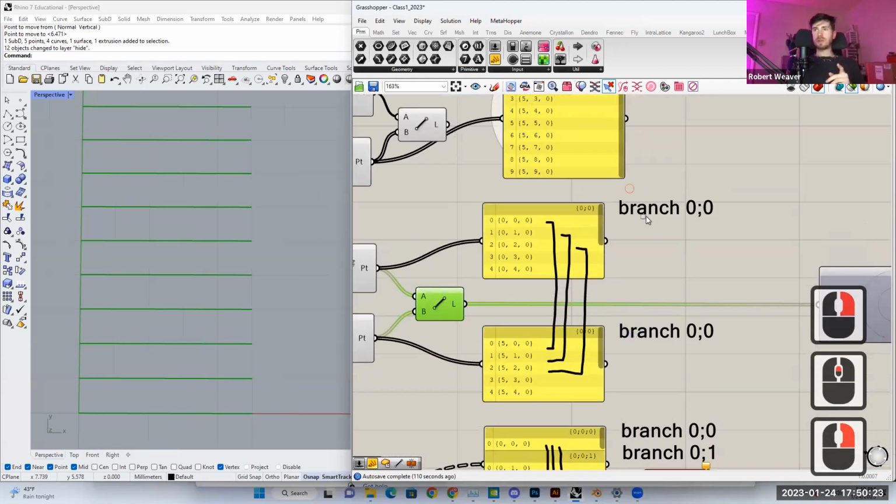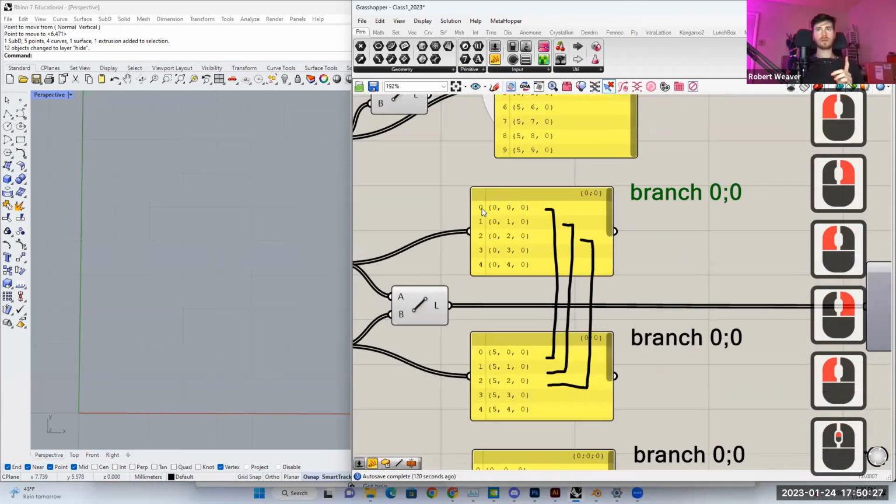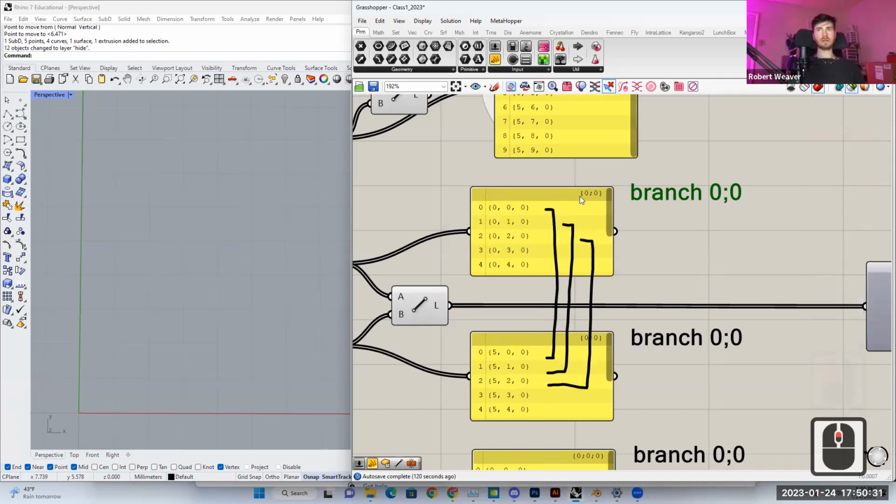Other important thing with these 2 notes I have here, and it's going to become important in the next one, is in addition to the indexes for each point of data, there's also a branch that is kind of the folder for the whole group of everything in this list. In these 2, it's pretty simple. We only have a single branch, and right now that's just going to be branch 0.